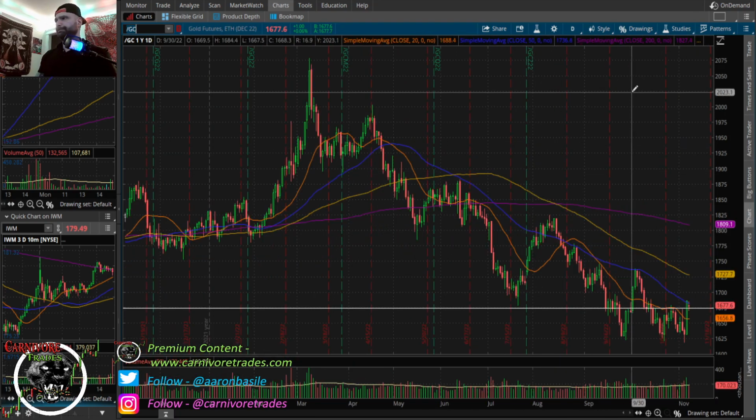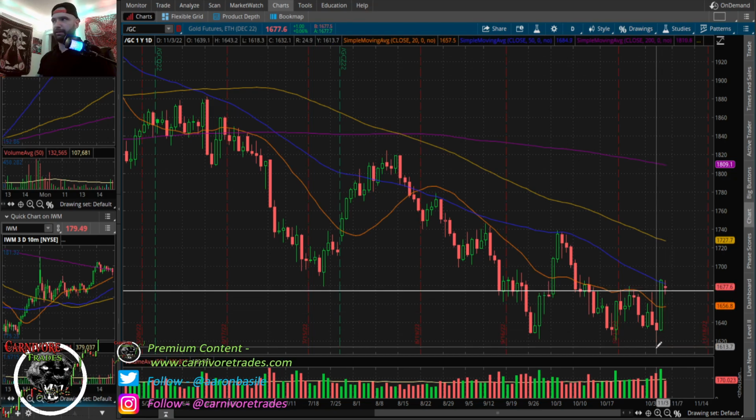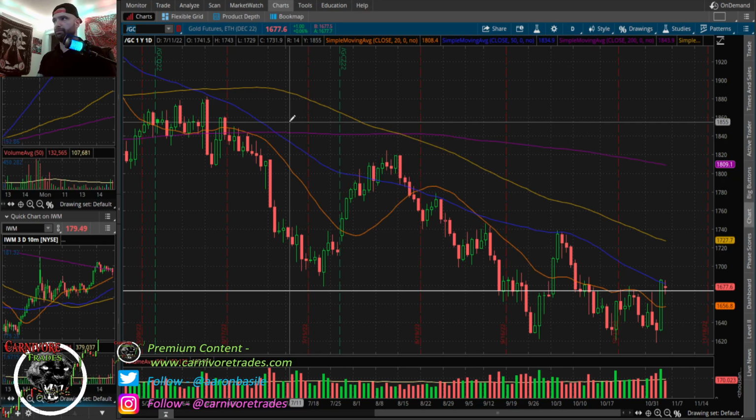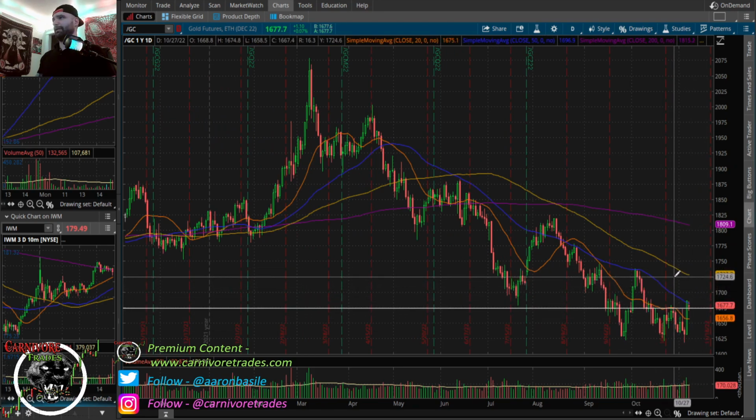Anyways, gold, again, much like crude here, micro inside day. Let's not make anything out of it. You had a huge surge. It's really just catching its breath here. I don't have any problems with it right now, other than the trend is down. I still think gold has one more flush in it. But for right now, nothing to say. It got a little bit of a bid. Your next major level is around that 100 MA, around 1725. So we'll be on the watch for that if and when it gets there.